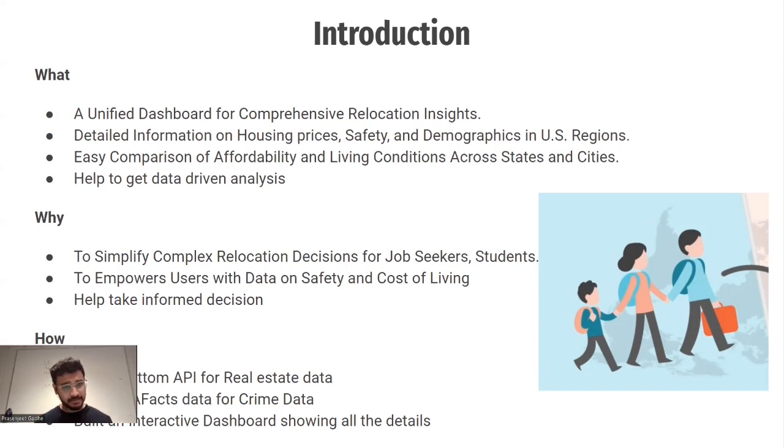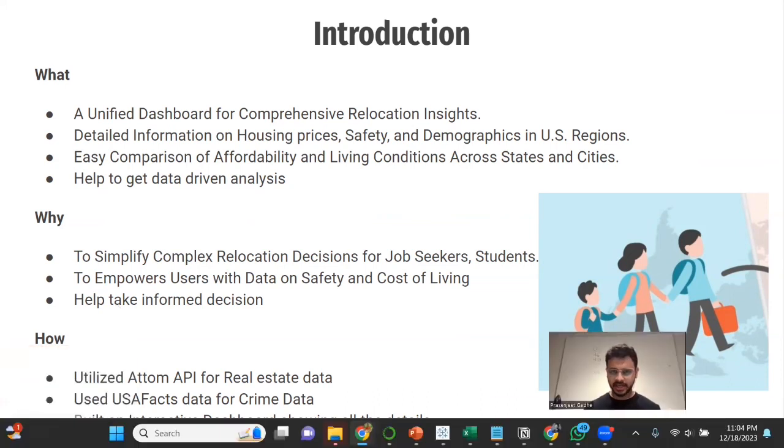So why? The why of this project is basically we wanted to simplify the complex relocation decisions for job seekers and students. We want to empower the users with data on safety and cost of living, and help them make an informed decision about it. So this was the target and the aim of this project.